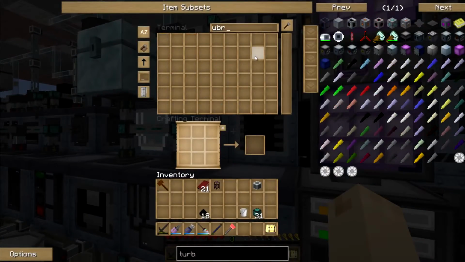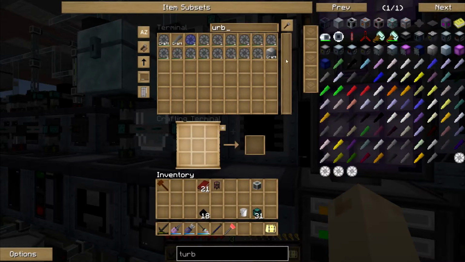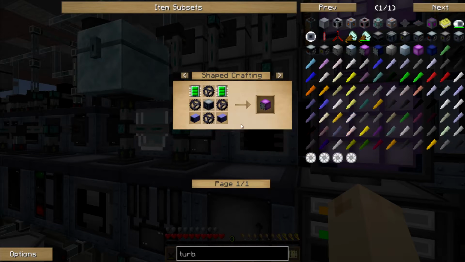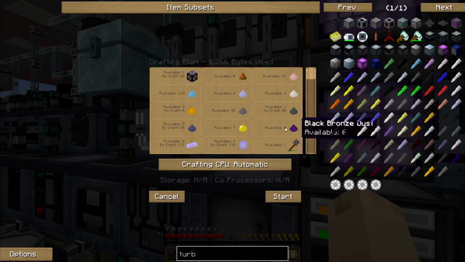So I believe I have turbine casings in here already. So could I have 30 of these, right? Because you do not take a turbine casing. Never mind. Could I have 29 of these made?